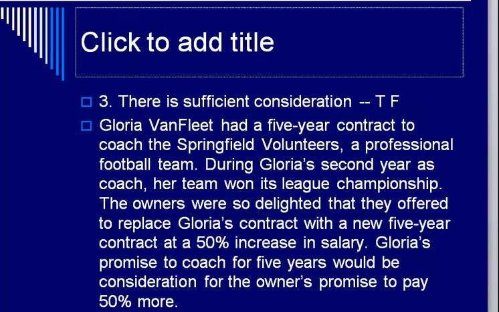Let's try this one. Gloria Van Fleet had a 5-year contract. She did really well in the contract, so they want to increase her salary. Can they do that? Is that a binding contract? Yes. If they actually rip up the old contract and form a new one, that's totally binding. That's rescission. That's great. Could they simply modify the old one? Probably not. They probably need to start from scratch and do a new contract.